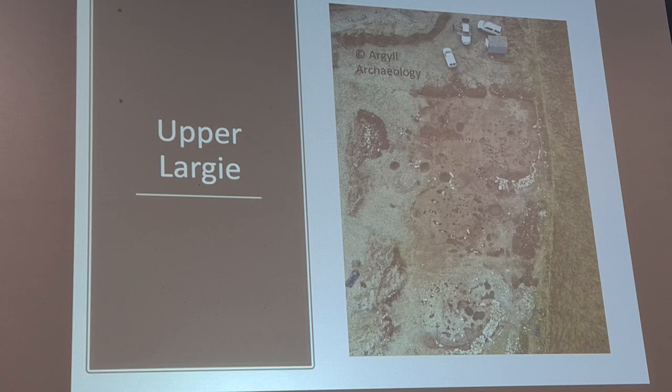In this area, we have an area of metalworking. And then in the central area, we have two or three features, one of which I'm calling a vase shaped structure, which I'll talk about later. But it's something that I've certainly never seen before, and I can't find any sort of parallels to it. And then you can see these huge pits. These were basically pits that the Iron Age folk used to extract the gravel, and then they made some really nice cobble yards, which I'll show you photographs of in a minute. So we're just going to concentrate on the Iron Age archaeology in this area here.